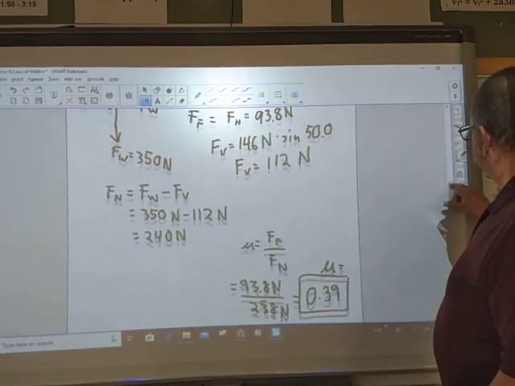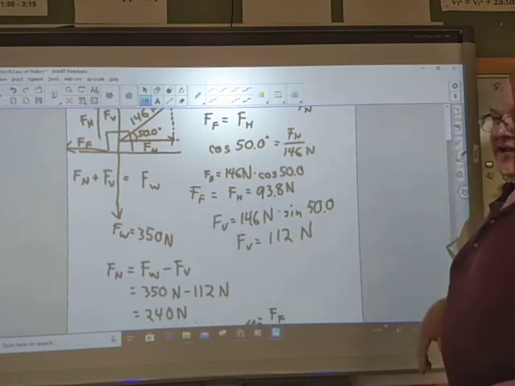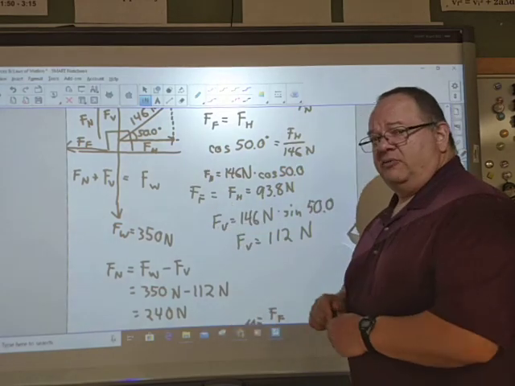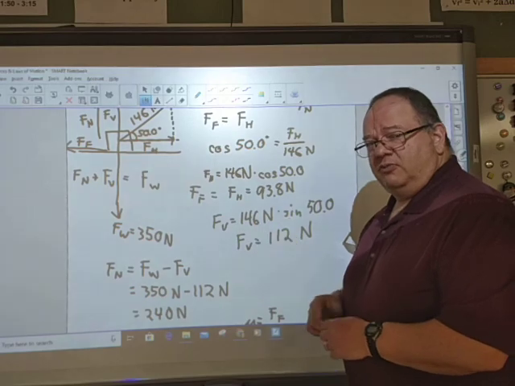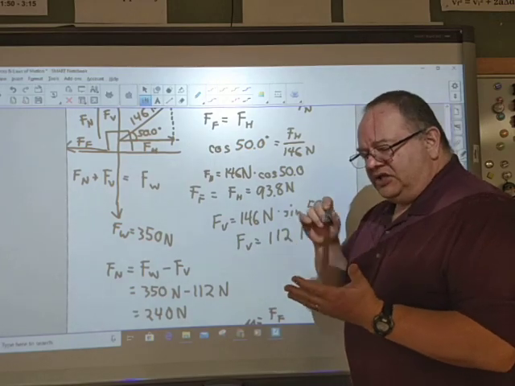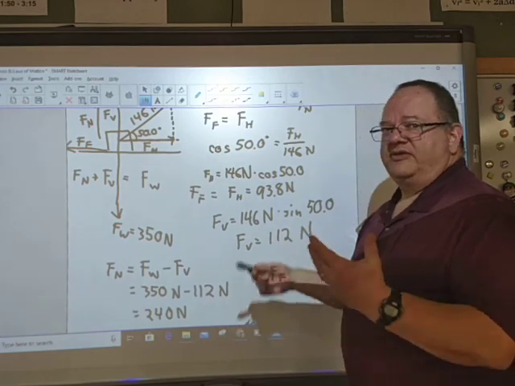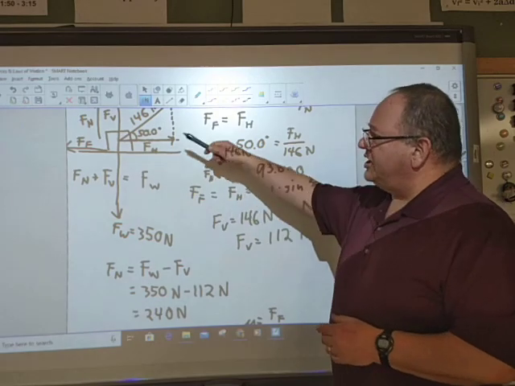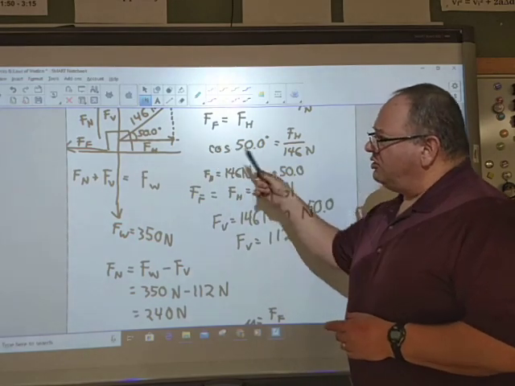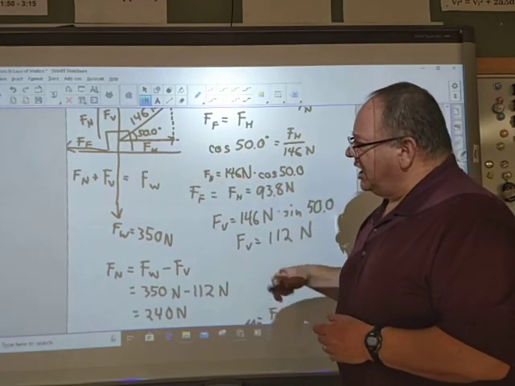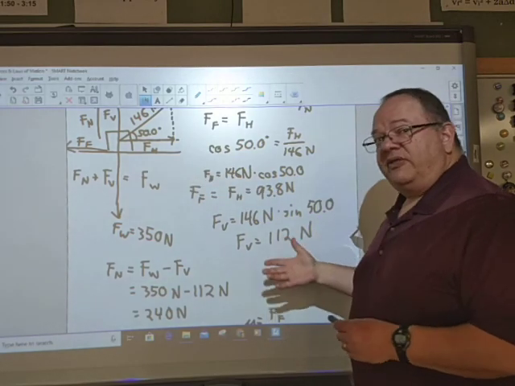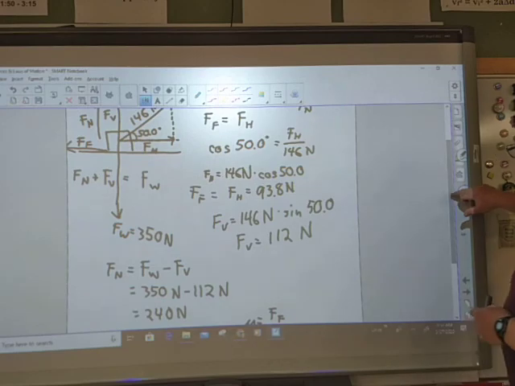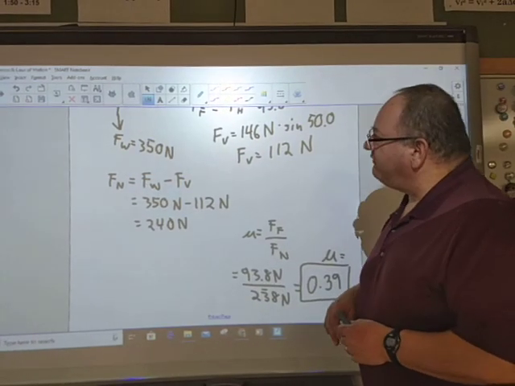So it starts looking a little bit more involved. I like it. It's starting to look like a physics problem. Because what we have to do is take all the pieces that we've learned. In the previous problem that I did, we had to use our past knowledge about acceleration math to combine in with Newton's law. In this one, we had to use some of our trigonometry and our component concepts along with our balanced forces concepts to get to our solution, along with, what is friction? How is friction measured? What's the coefficient of friction?